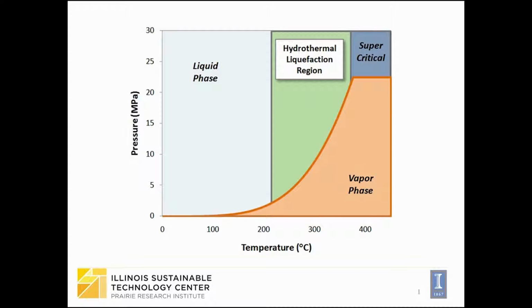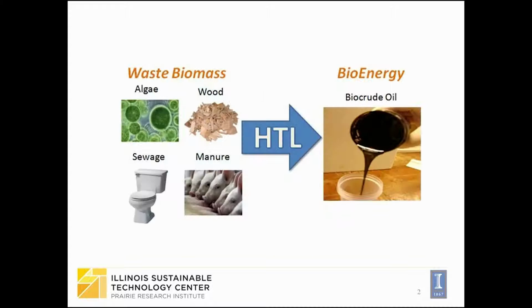Hydrothermal liquefaction, or HTL, is a process that changes the chemical properties of water. When water is heated to 250 to 350 degrees C and maintained at a pressure of 10 to 20 megapascals, it will break down macromolecules such as lignin and cellulose into smaller value-added products. An attractive attribute to this thermochemical conversion platform is its ability to process high moisture feedstocks.